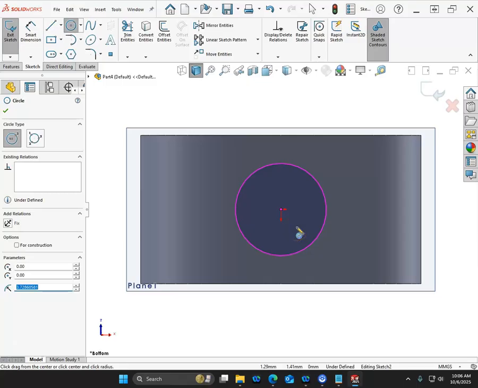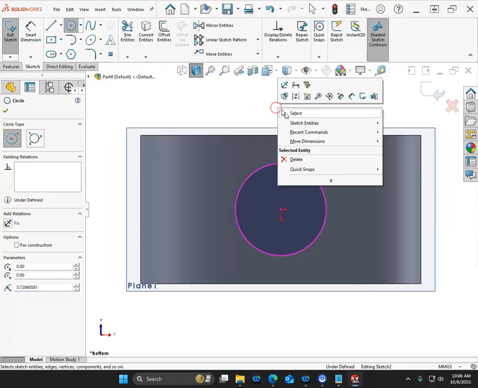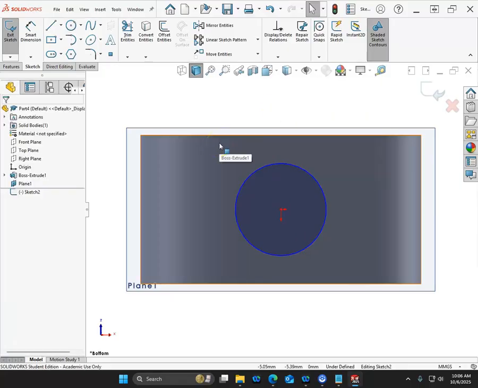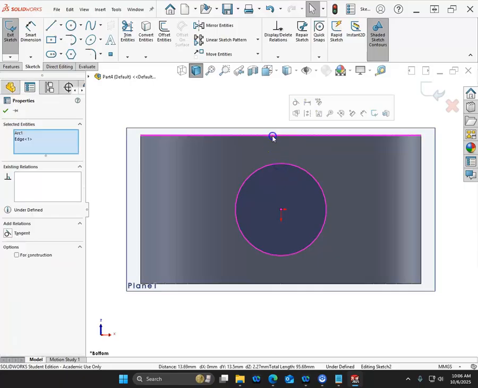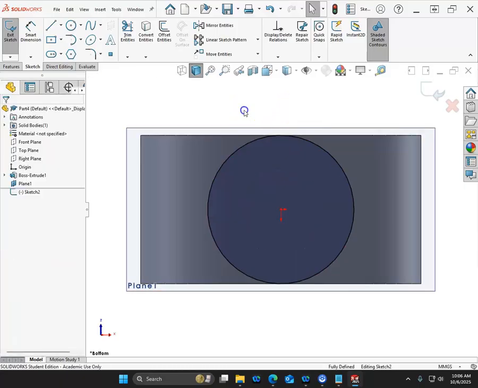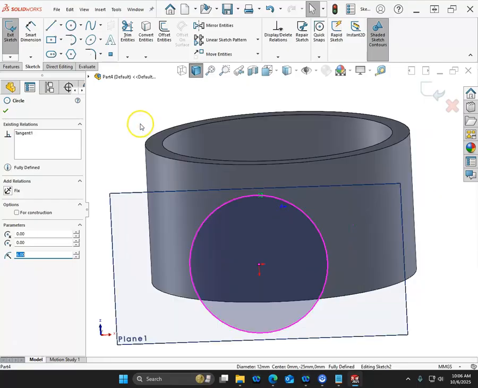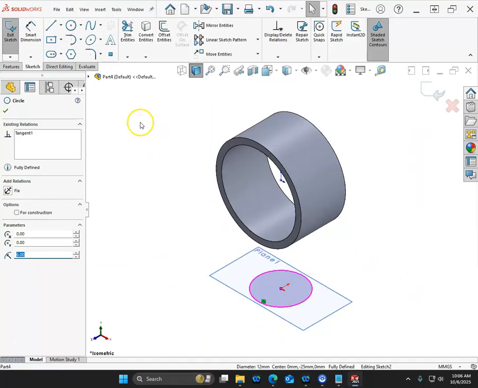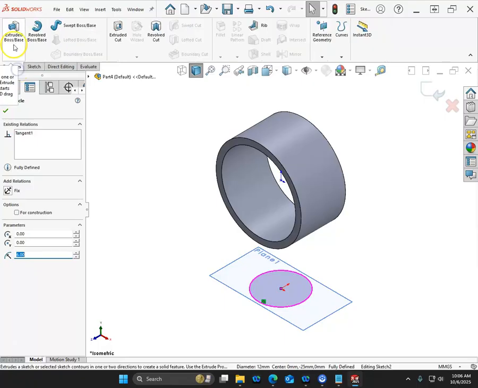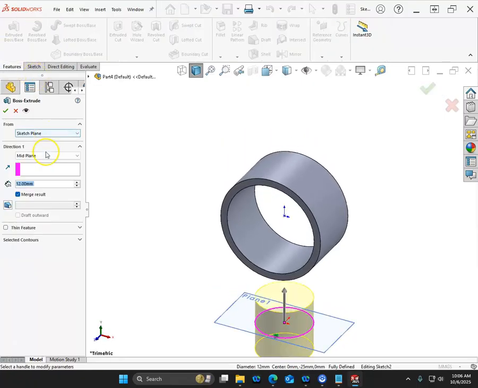It has a diameter of 12, so design intent, if my design intent is that this will always be the same size, then we can do tangent. And when we look at that diameter coming down to the status bar, diameter of 12 is going to show up for our reference.